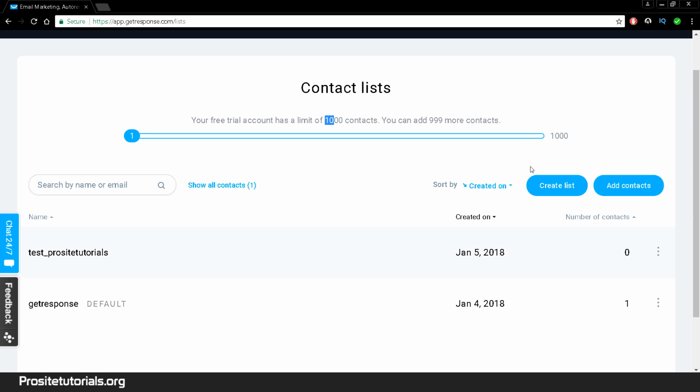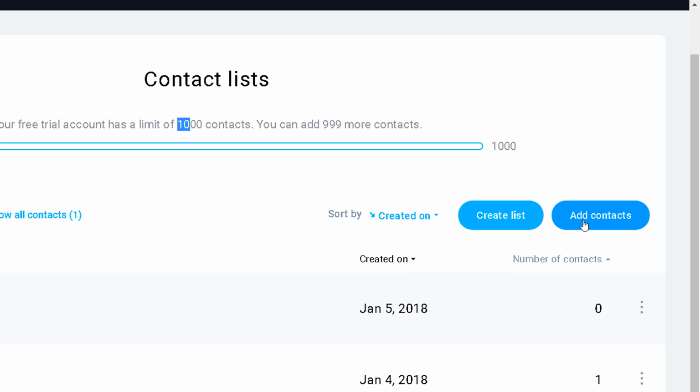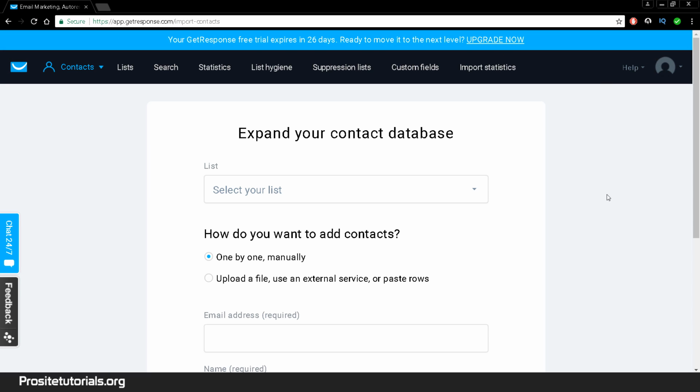Now, if you want to add contacts to a particular list that you have inside of your GetResponse account, it's pretty simple. You just click on this button that says Add Contacts. You can either add them manually, one by one, but of course you need to know that person's email address, and it's going to be very time consuming if you have plenty of contacts.